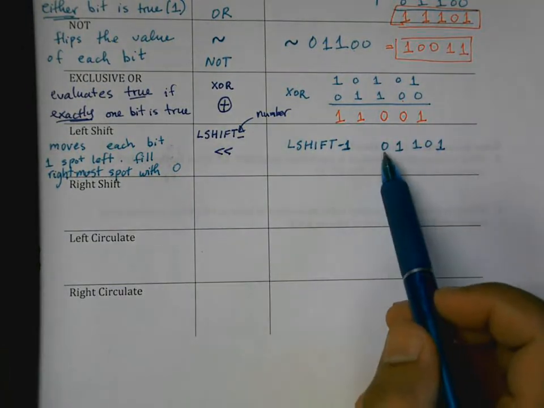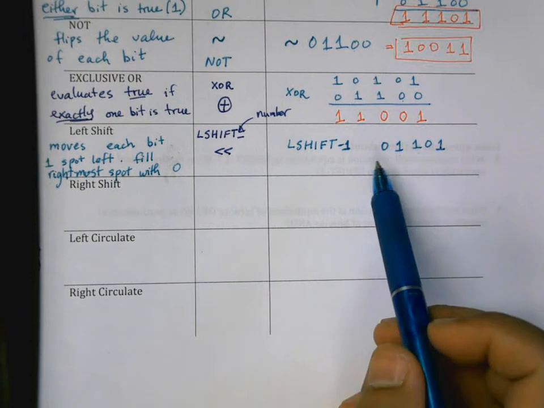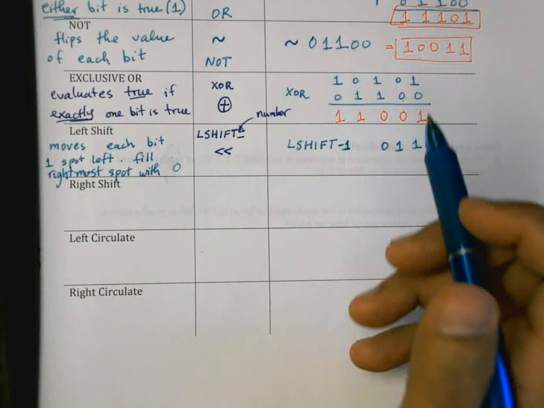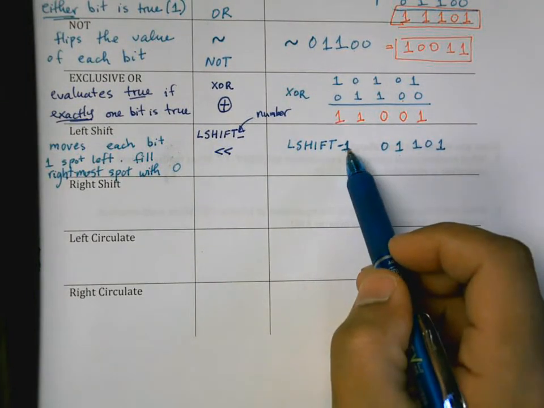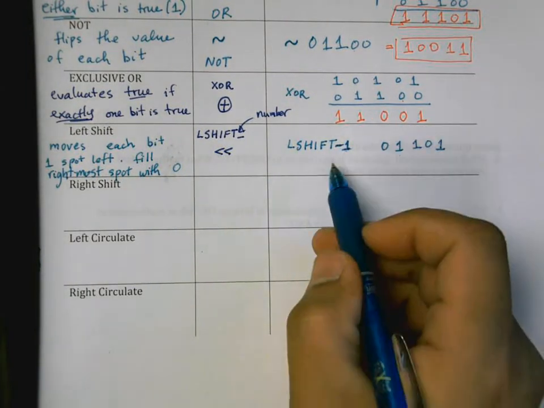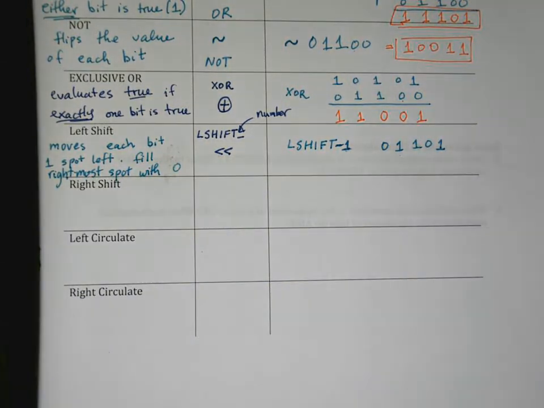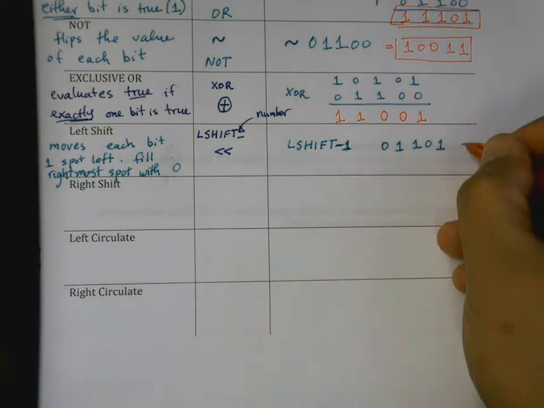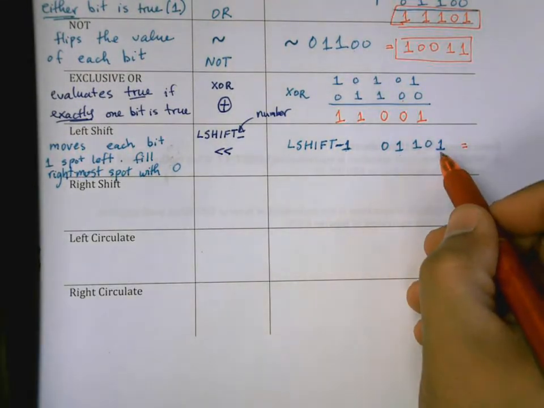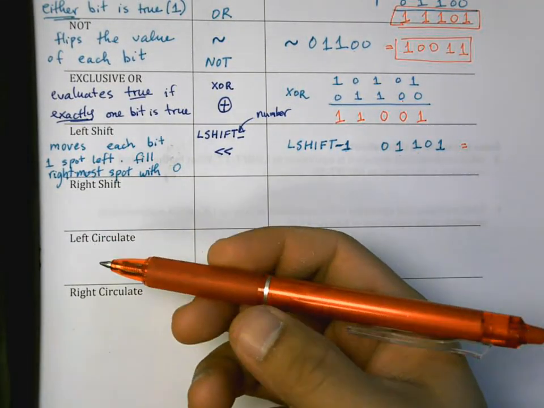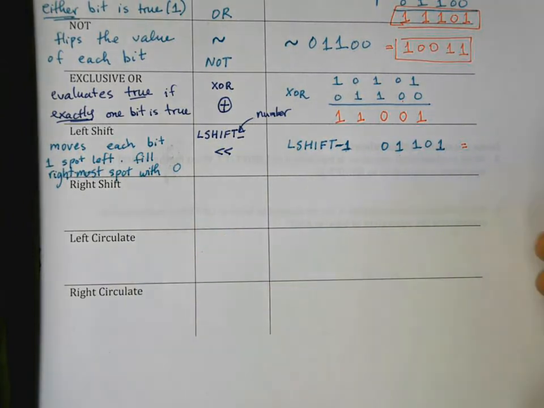Let's say I had this string 01101, and I wanted to left shift it by just one spot. This one here is not a negative one, it's a dash. So it says to left shift one spot. Following the example that we had before, notice that this is a 5 unit, or 5 character, bit string. So when you shift it to the left one spot, it's going to become a 6 unit bit string.